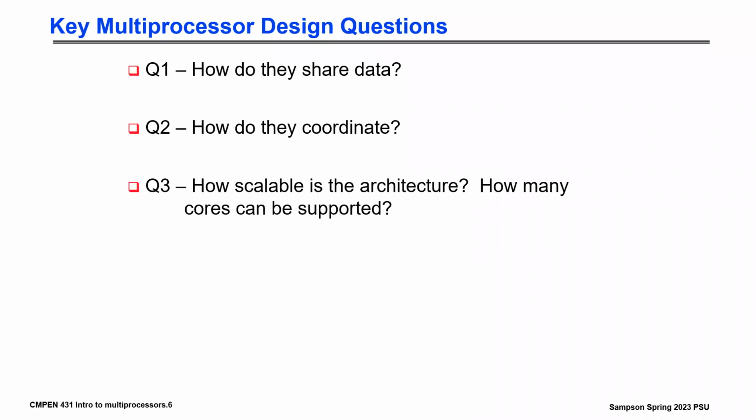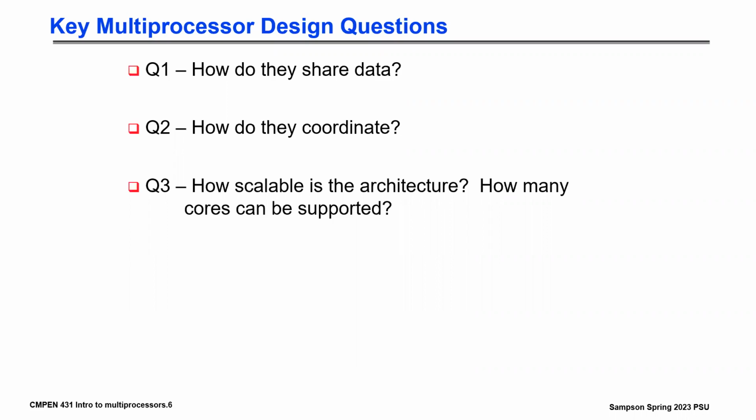All right, so question one, how do they share data? If they cannot share data, they're not really logically one machine. There are a lot of options there. How are they going to coordinate, synchronize? How are they going to agree on anything? And a lot of this is really going to come down to questions of ordering. It will turn out to be important to understand whether something happened before something else. Very difficult to make useful computations and decisions if you've lost your notion of time, right?